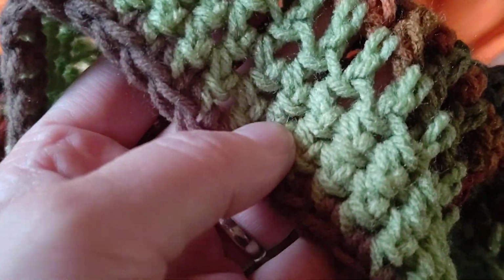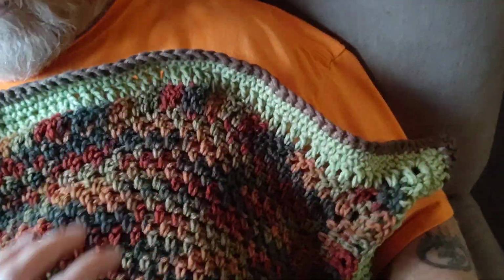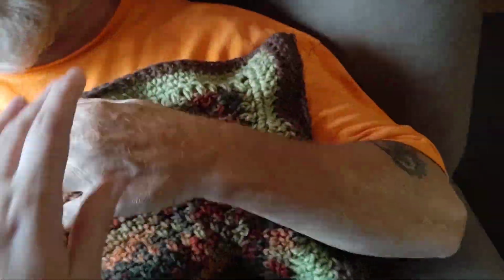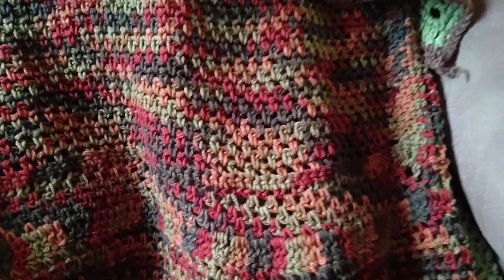But I put on this green and this brown because it goes with the other colors. I just thought it looked a little wonky. Keep covering me up. I'm getting warm. I told you, girl. Let me show him the blanket. Here's the blanket. It's getting warm. I know, I gotta take it off.